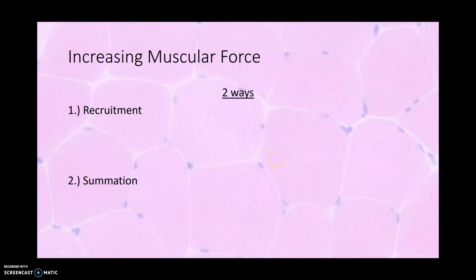Okay, so for this last video for this lecture, we're going to be talking about different components of muscle recruitment and summation, as well as some length-tension relationships. From a physiological perspective, there are only two ways that we can increase the amount of force a skeletal muscle can generate. One is summation, and two is recruitment.